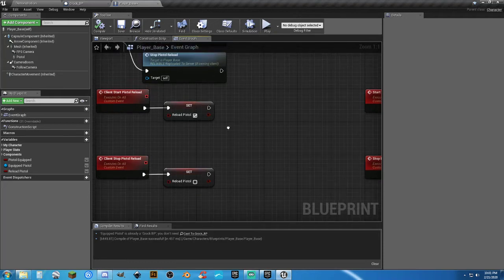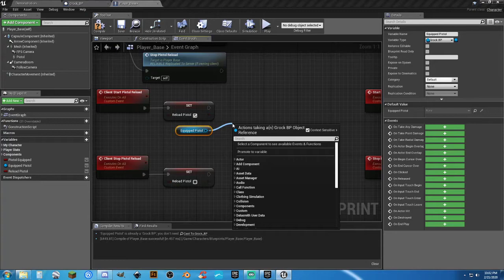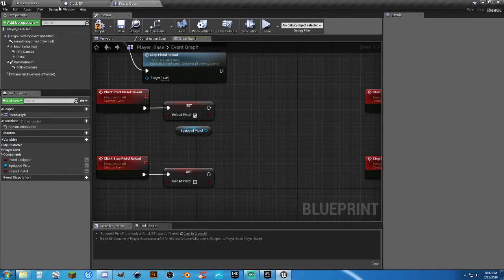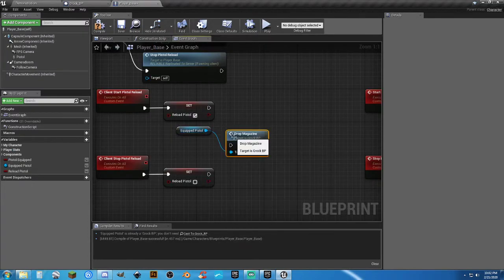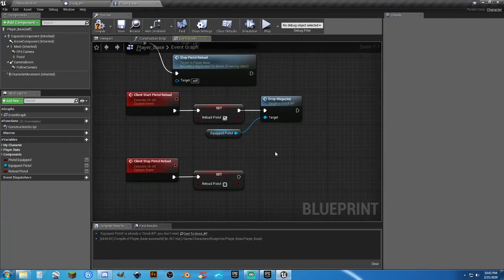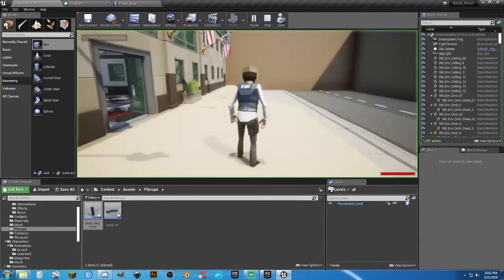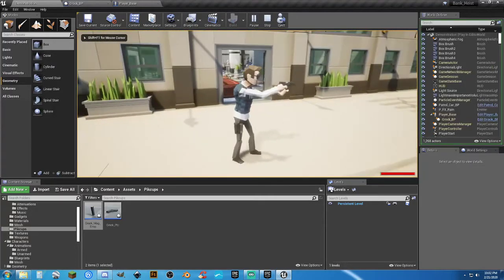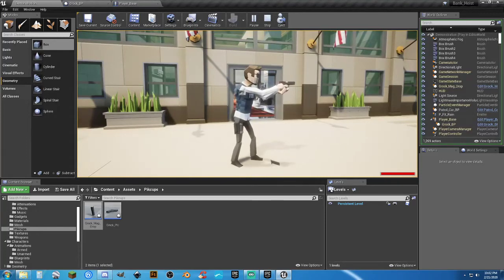So we do this, we're going to go ahead and get our equipped pistol reference again, and we're going to, what do we call that custom event? We call that drop magazine. So we can just run that. Since this is inside a replicated event, it should replicate by itself. So, pistol's out. We're firing, we need to reload. There goes our magazine.